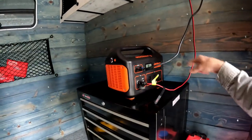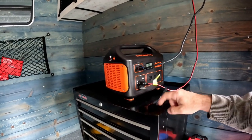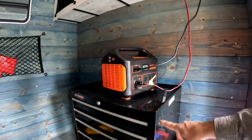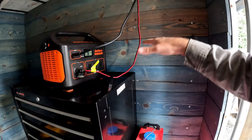We're going to get on getting this bracket here built. Well, it's already built. We've got to get the tabs to bolt here, here, and we need to figure out how we're going to make a shelf in this area for the Jackery to sit on.